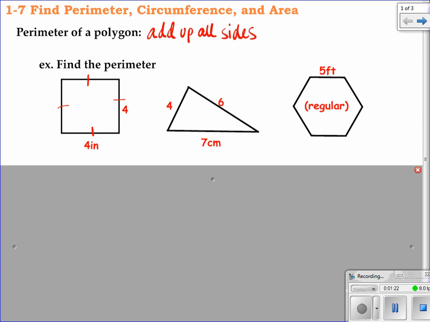You really don't need to show work for perimeter, because all you're doing is adding, so I want you to just tell me what the perimeter is for these 3 shapes. What's the first one? 16. Don't forget units. Units are important in this section. This one? 17. Okay, what does regular mean? So all equal sides and all equal angles, the sides being the important one on the perimeter question. So what do we get for perimeter here?